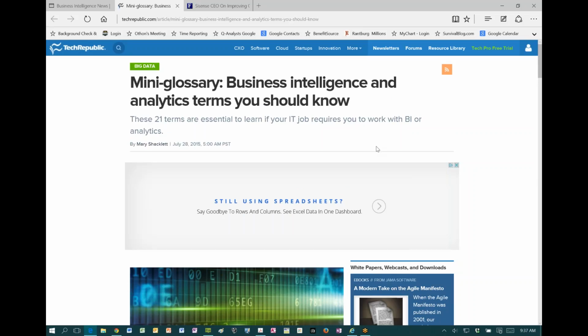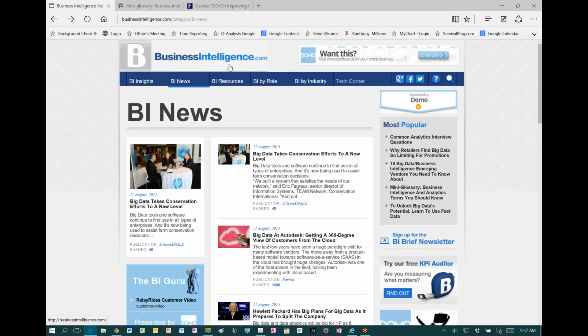That's a good statistic we can use when we talk to folks about, what are your CFO's big plans? What are their big initiatives? And if they don't know, or if they say something, we can always have that stat in the back of our mind or in our pockets. 78% are saying that analytics is their top financial priority. Okay, so go out and check businessintelligence.com when you get a chance and see some of the articles in there.